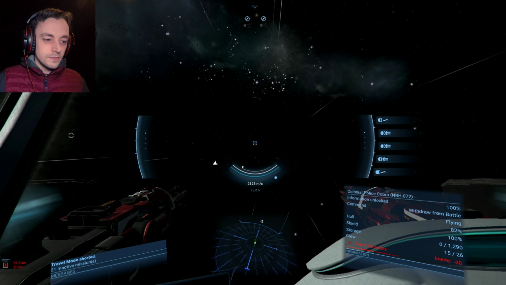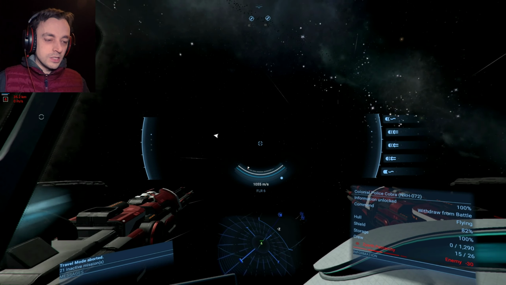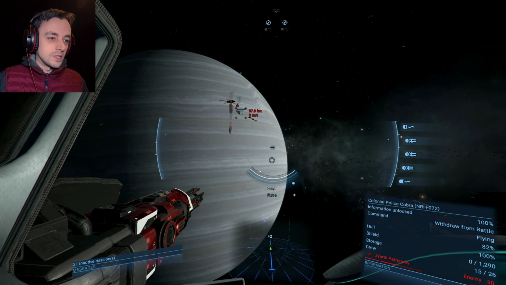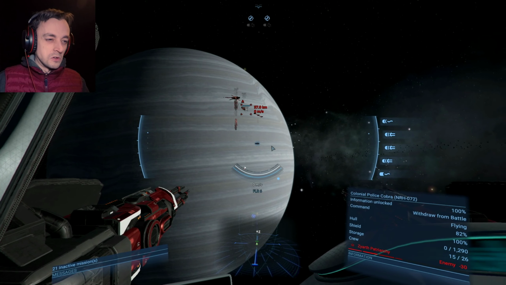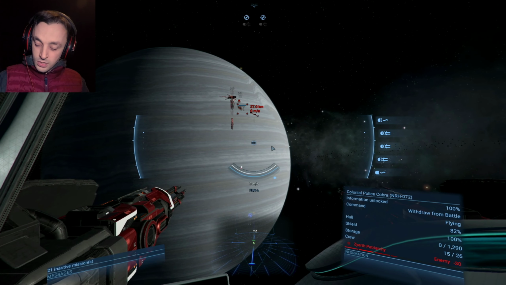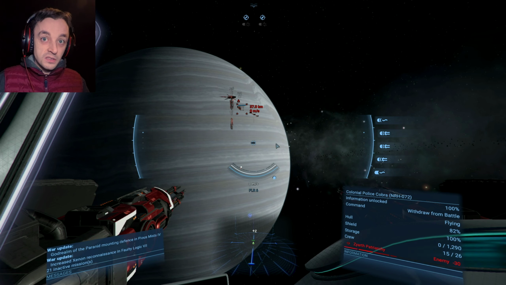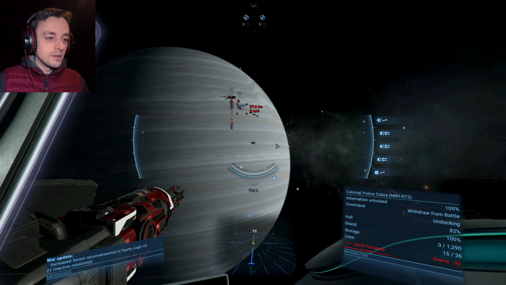Right, so we're now a little way away from it. It's still going slow. It's still not doing anything. Okay, Cobra, I'm watching you. Let's go at good speeds in time and see if it moves. Come on, Cobra. What was that? Whatever it was, it didn't like us. That is something that I'm in danger of being attacked by. Basically anything. It says withdraw from battle.